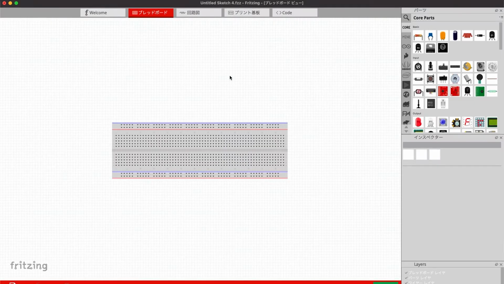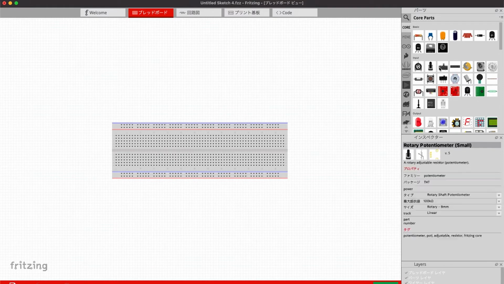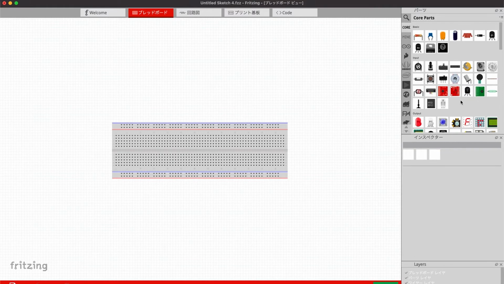So, registering the part. There are a few ways to go about it. One is to build it completely from scratch. The other is to take a default part and modify it. I'd recommend the latter. Working from a part that's already in Fritzing means fewer mistakes, so that's what I'd suggest. It's what I always do.